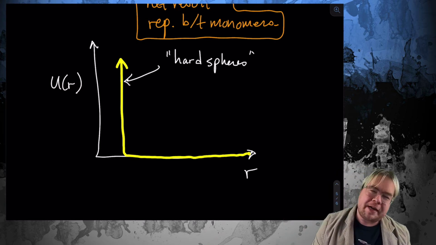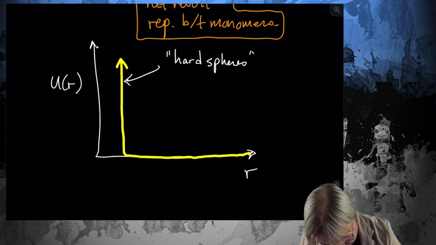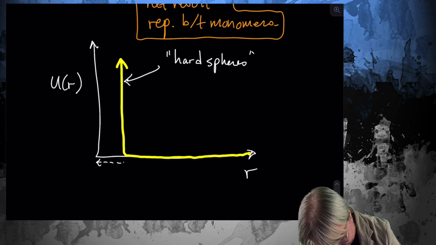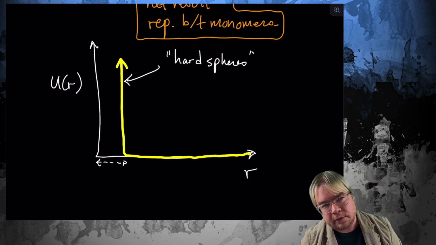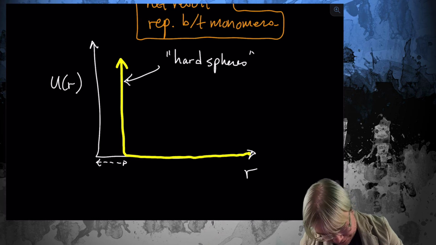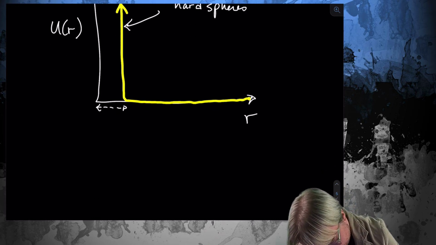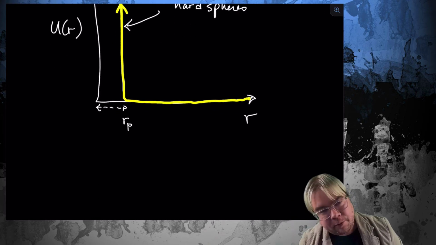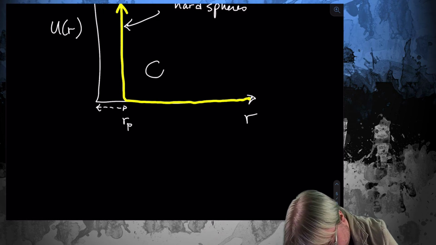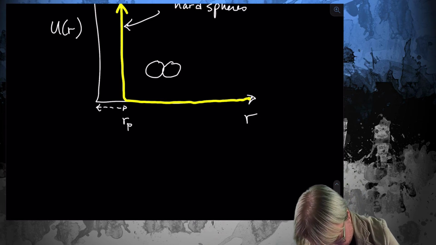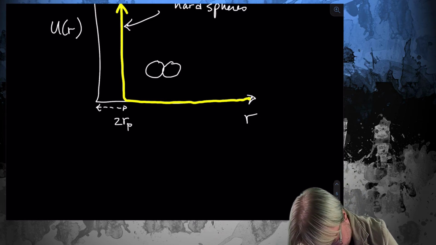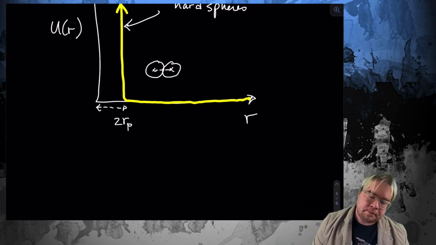So they don't interact at all with each other, but if the distance between the particles is less than this, there's an infinitely strong repulsion between those particles. And you can guess what that distance would be. This distance would be the radius of the particles. So at this point, you have two particles that are in contact with each other like this. Maybe you could make this 2 times the radius of the particle, and maybe that's the distance.